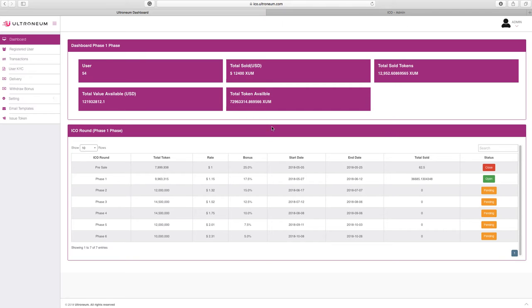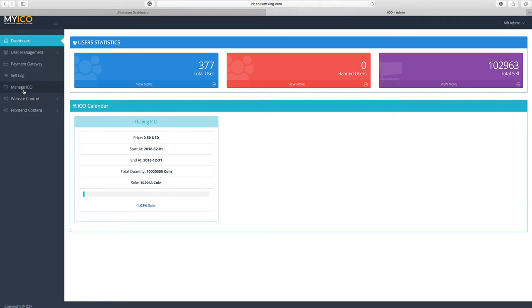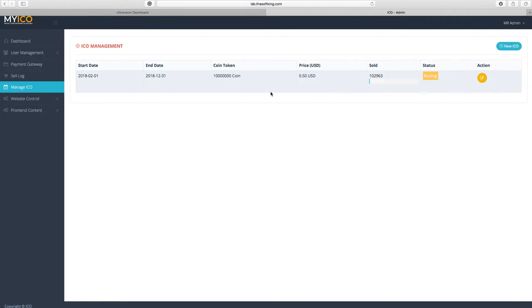Okay. So for example, this dashboard, try to follow exactly as in the dashboard. We have the list of the ICO rounds, the status, and the amounts that have been sold, and so on and so forth. So try your best to follow the same concept. And how this ICO round is set up is basically in what we call the settings. You see, it's almost the same as in this manage ICO part, with all the rounds and so on.